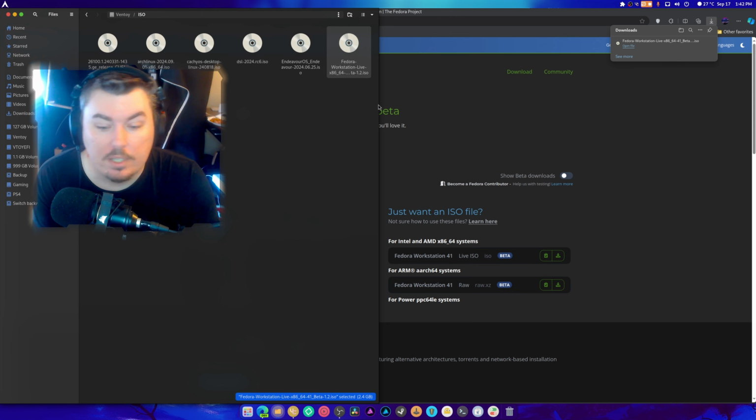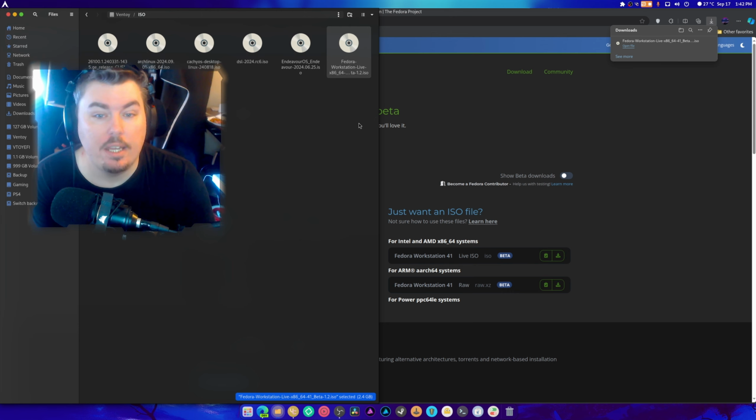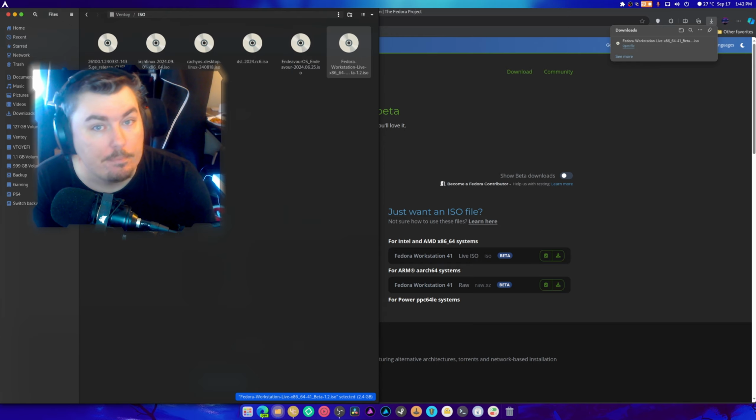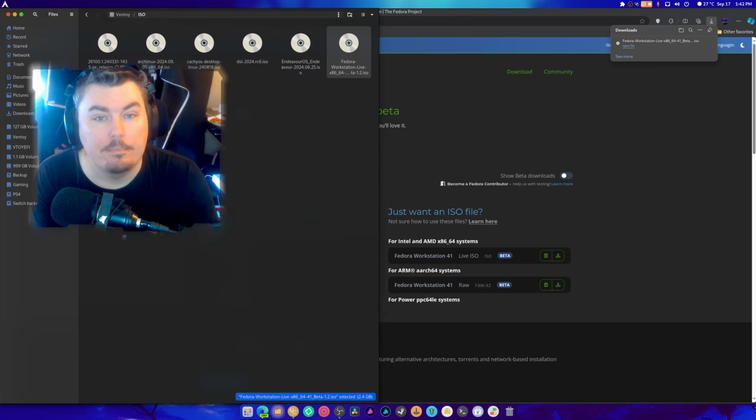All we have to do is boot the drive like a normal drive, and we're good to go, and we can start installing this. The installation process is exactly like normal Fedora 40, okay? There's nothing to see. There's nothing impressive about the installer. We're going to go in, we're going to completely wipe out Nobara, and then I will see you on the desktop once I get OBS installed. We'll basically do everything from scratch like we normally do, and we'll truly test this beta out, okay? Promise. Alright, see you soon.